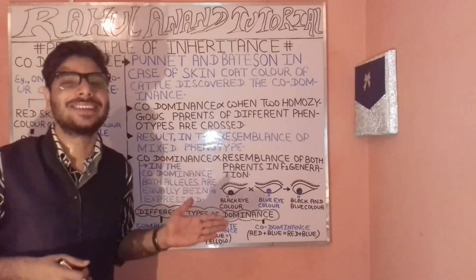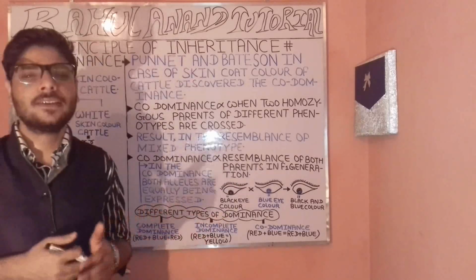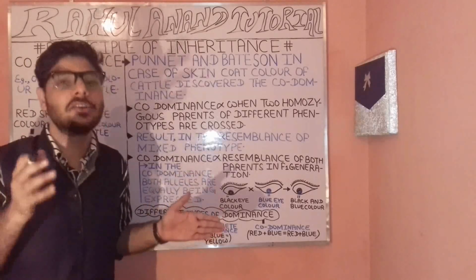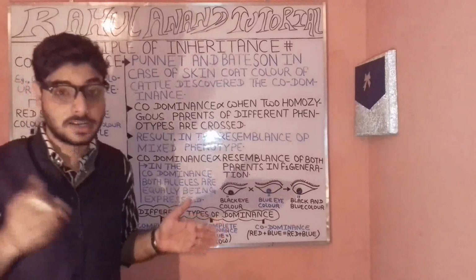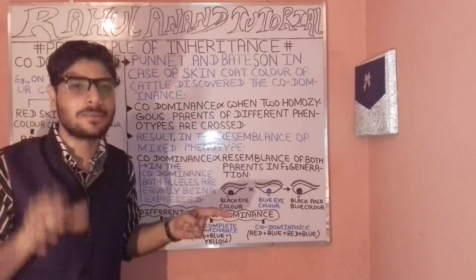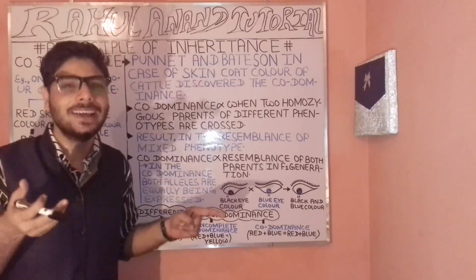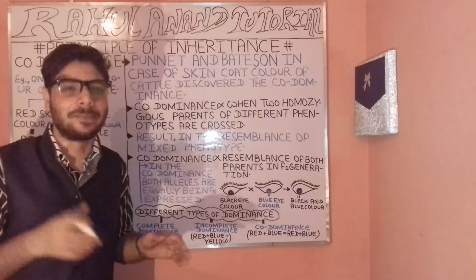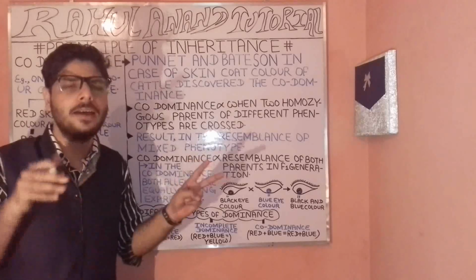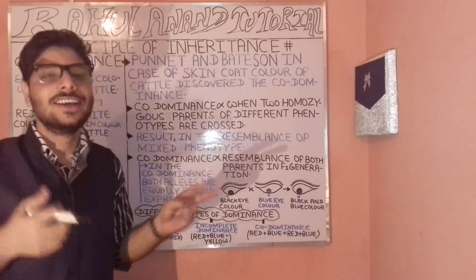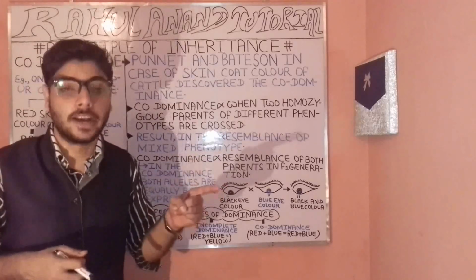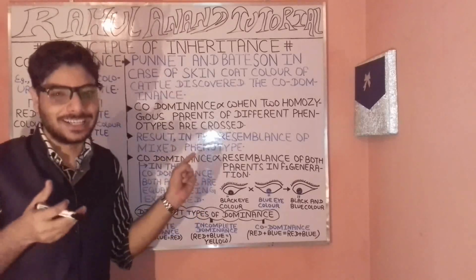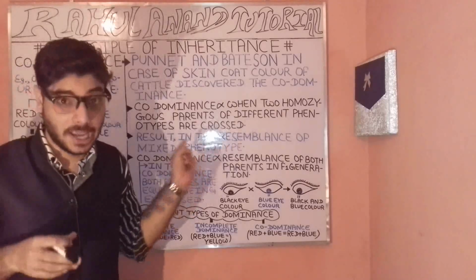So what is the genotypic ratio? The demonstration of the resemblance in terms of the genetic sequence comes under the genotypic ratio. But when we are talking about the phenotypic ratio, it is the demonstration in terms of physical appearances, where we have different types of characteristics, such as the red color or the white color, in terms of the body skin color of the cattle.